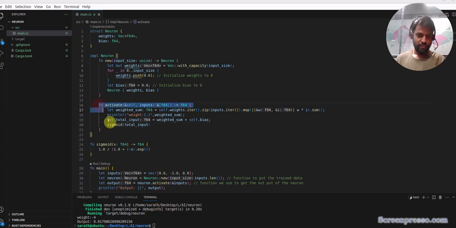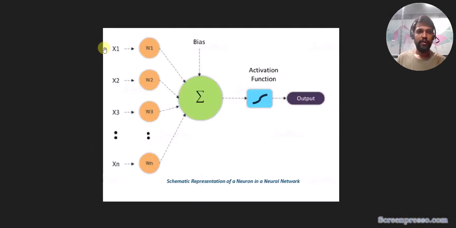Then what is the use of the activation function? The activation function is the function which, when you give an input, will calculate the neuron's output. So for example, these are the inputs, and the weights will come from the training.